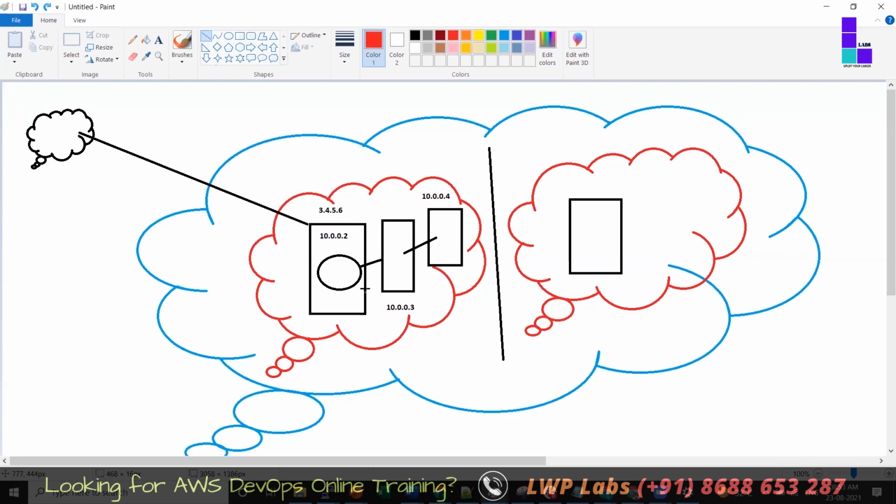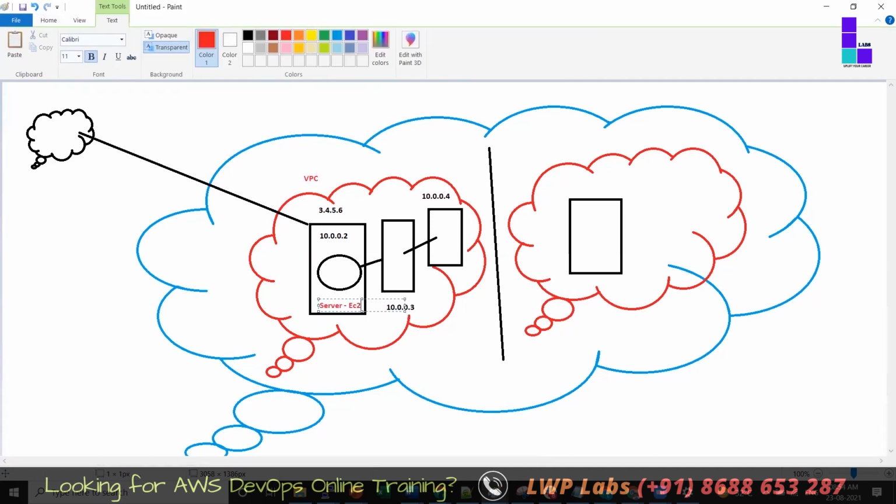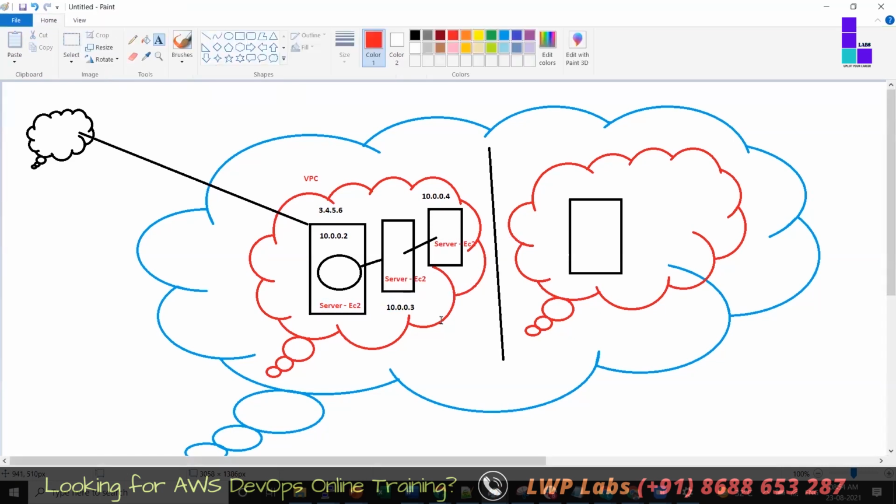Fine. Now here we need to understand that this is called VPC. This is called server. This is called EC2. All these are EC2. I'm just giving you a small warm-up session, guys. Today, as this is the first day, I'm just trying to explain some keywords which we'll be using a lot here, with some scenario. VPC we will use a lot. EC2 we will use a lot. Public IP we will use, private IP we will use. These keywords we will use a lot. This client tier we will use.